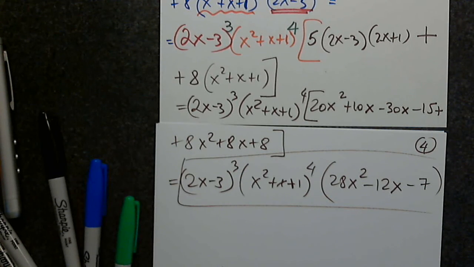Secondly, I prefer having a binomial first and then a trinomial. But you cannot do anything to them anyway, because if you want to cube this, it's going to take 10 minutes. And if you want to take this to the 4th power, it's going to take 20 minutes. But we want them factored. It says factor in order to simplify, and it's already simplified. Yes. Would you mind going over the next one? Yeah, let's do one more.